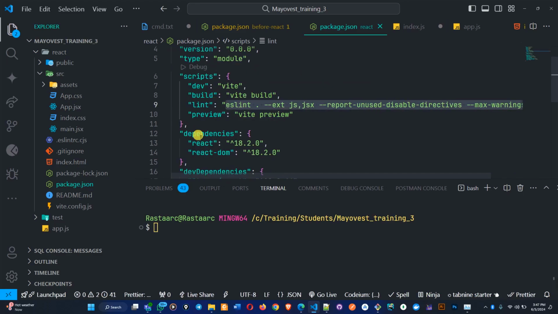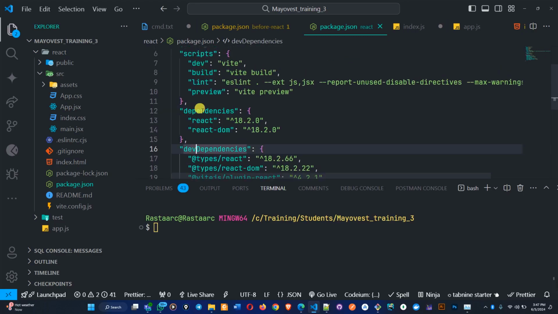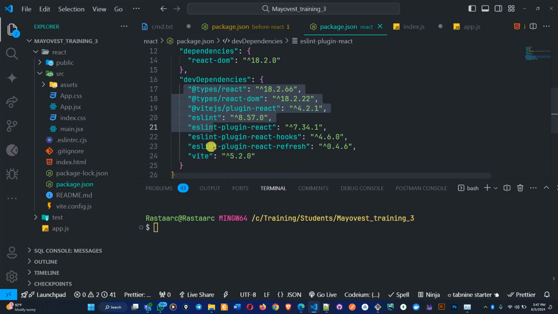But if you look at it, we have dependencies and we have devDependencies. So dependencies, these are the libraries that we are using. And what is the library? React, and we are done. Again, these are some other libraries that do some magic for us. All these things are doing some magic behind the scenes that you don't need to worry yourself about. Like the engine that is connecting everything together is this bit here. And again, we have the types, the plugin, and a lot of other things that Vite is using.